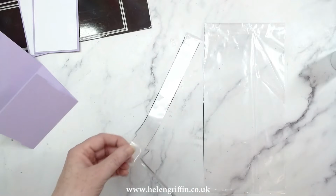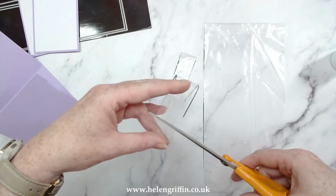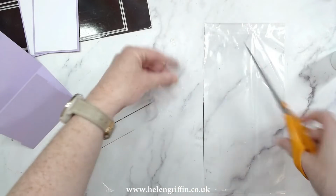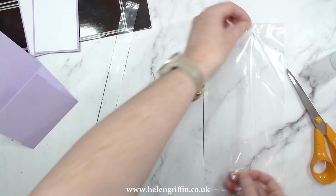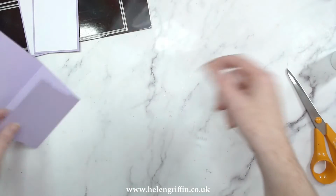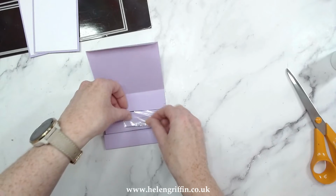And then I'm just going to trim along that line and then along here, and we'll probably end up doing a bit more trimming as well. I'm going to save this one. You can keep it all together in the die set envelope, but this is what's going to help us make that sliding mechanism along here.